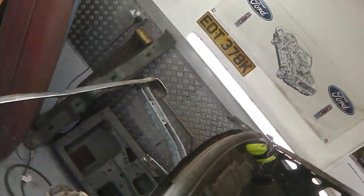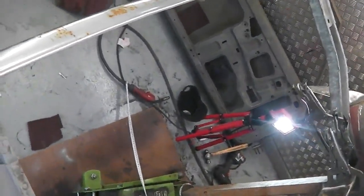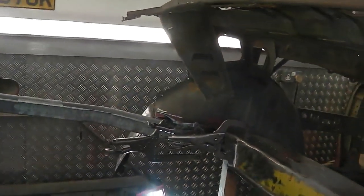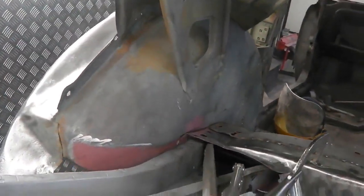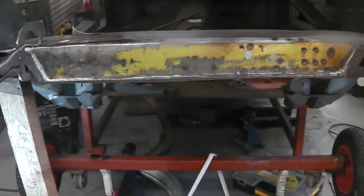Take you overhead, a bit of a different view if you want. You can see how that bumper helps us a great deal to set this up. Rotating you around, you can just see what we're up against. Obviously already done all here, nice. The wheel tub, that side's savable. We won't talk about it just yet. We just want to concentrate our minds on this area. Don't start getting distracted by the tub itself. Okay, but we want to get this locked in, position and welded up.